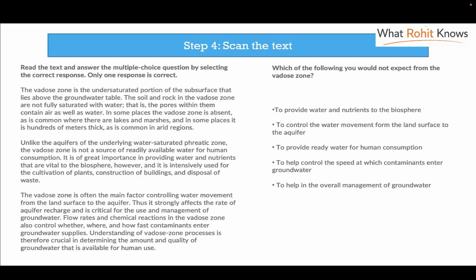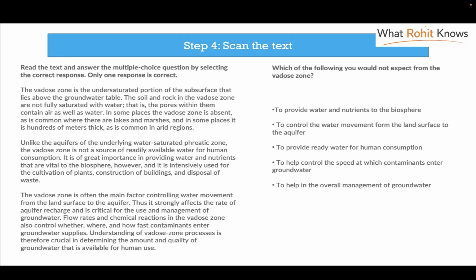But let's say the question was something different. For example, which of the following statements is correct about the soil and rock in the Vadose zone? Then it becomes more specific. So you will scan the text for soil and rock, and you will notice that the discussion about soil and rock is in the first paragraph. So the idea is to zone in and identify the very specific area of the text that deals with your question. In this case, however, it seems like the whole text has relevant information.